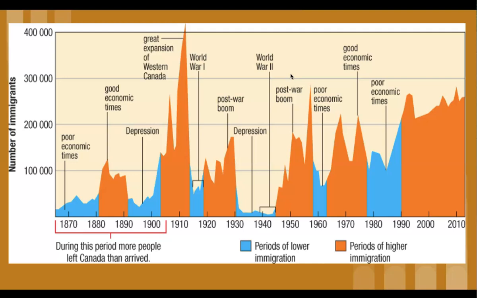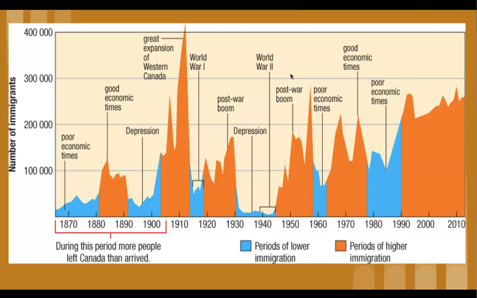Then in the 1960s, we had a lower economic time, so we have lower immigration during this time. And then you see frequent spikes from here. Whenever there's a good economic time, we have high immigration. But whenever there's conflict in other areas of the world, we also see spikes in immigration, because after the 1960s, Canada opened its immigration policies up, and we became more of a humanitarian country, offering more support to people who were refugees or asylum seekers who wanted to come into Canada to be protected from whatever was going on in their world.